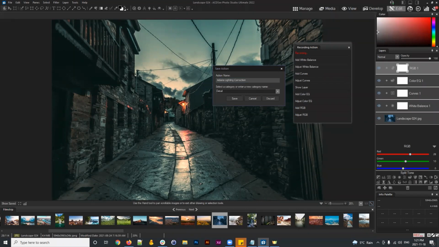Bruno says, do we have to create the action name before we do these changes? No, you create the action name after, Bruno, you've made the changes. In the sense that I'm recording my action here, and as I'm recording it, that's when those actions are added to my recording. And then when I'm ready to save my recording, that's when we actually give it a name. Bruno, does that make sense? That I'm giving it a name after I've hit the stop button, after we've finished recording?